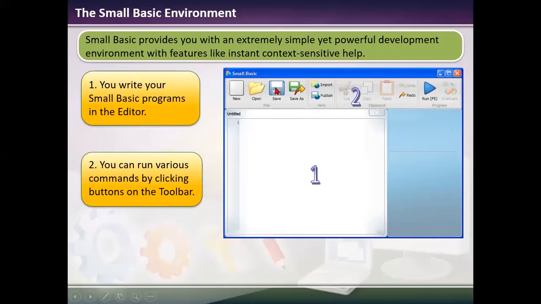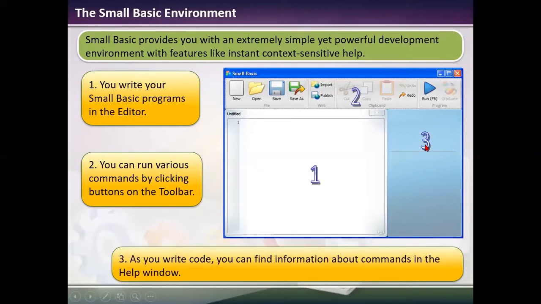The third part you can find more information about commands in is called the help window. Summarizing the interface again: number 1 is the editor, number 2 is the toolbar, number 3 is the help window.